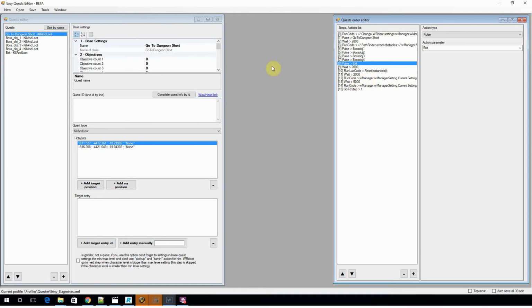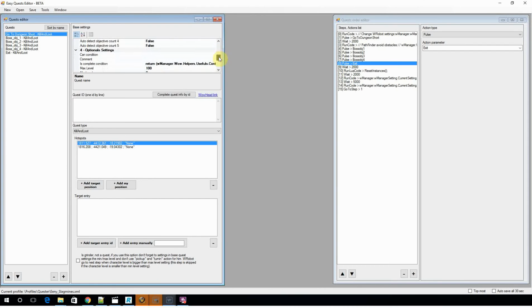Okay. Now, what needs to be understood is because there's no actual framework, there's no quest log that WRobot can go in and look at the memory for. We need to use specific is complete conditions. So for the go-to dungeon, if we actually look at this quest over here, of course there's no World of Warcraft quest that is, hey, walk into Ragefire Chasm. You're going to have to modify this is complete condition. At the moment, it's actually correct saying Orgrimmar instance. However, if you want to do Stonecore, it's called Deepholm instance. You need to change this last bit here.